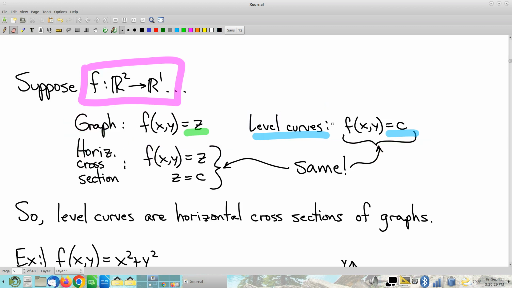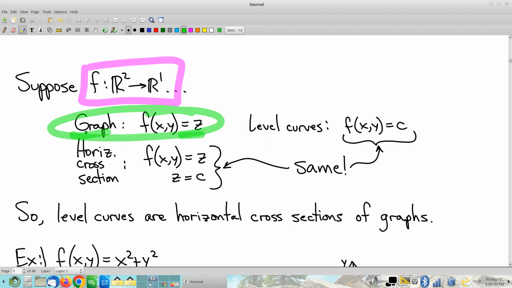observation. If you take your graph, right, and to that graph, if you then take what I'm going to call a horizontal cross-section, and let's think about this for a second. I say z equals c, means you're taking a horizontal cross-section. This is the equation of a plane, right? Z equals a constant. It's a horizontal plane. And so insisting that both of these equations be true means I'm looking for points that are on my graph, but that are also in this horizontal plane. In other words, I'm looking for the intersection of my surface and my horizontal plane. That's a cross-section.